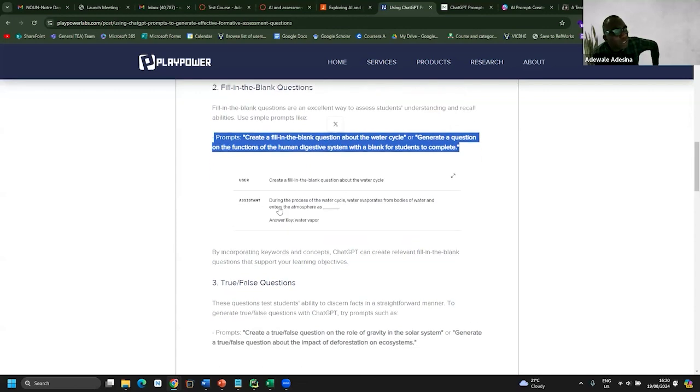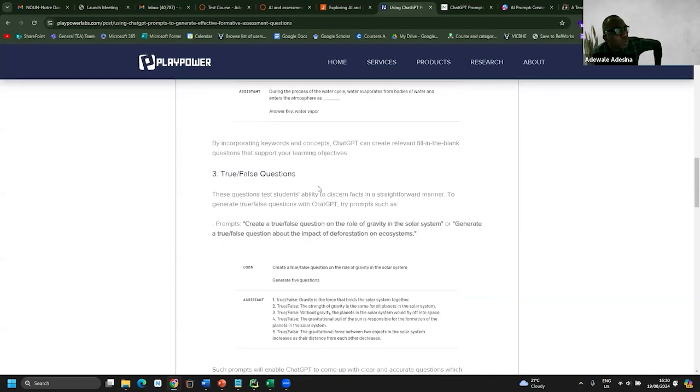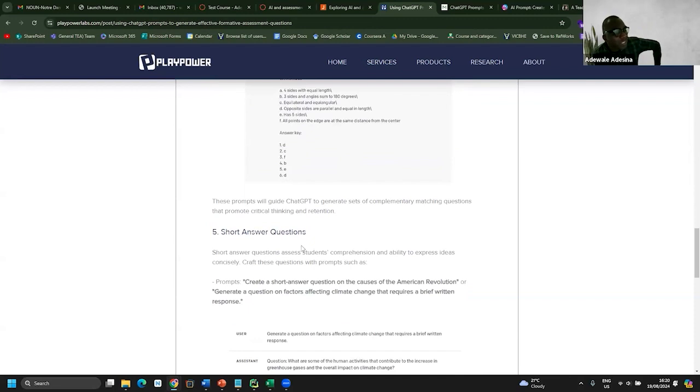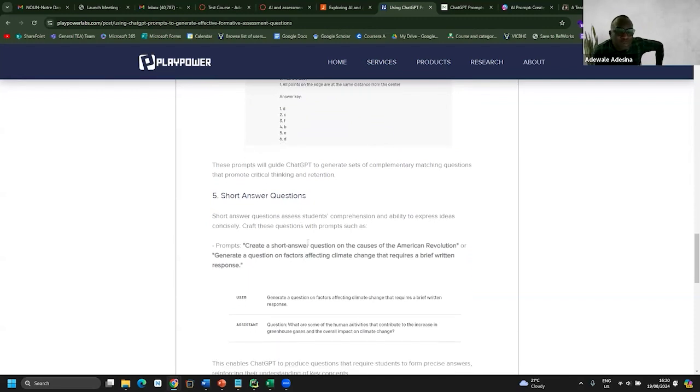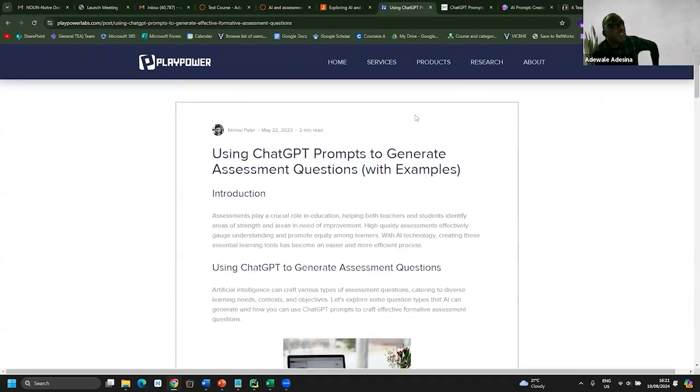And you will find out that in most cases, using things like this, it gives you very, very interesting questions that you can use. But it's going to pull this information from its own general database that it has been trained on, from the sum total of information available. Same goes with true or false questions. Create a true or false question on this and that, matching questions. So it can come and you can easily plug these questions into your learning management system, LMS, that people use today, things like Moodle, Blackboard, or Canvas, or whatever they are. Once you get them, they are ready. So these are some of the prompts we may want to look at. And you just make sure it's being prompted well, and then you get what is helpful.